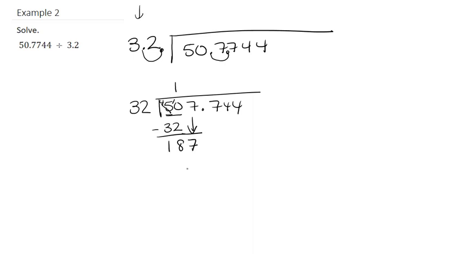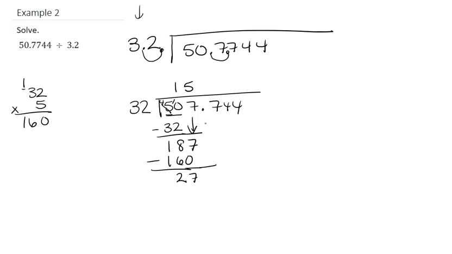Next we bring down the 7 and we look at 32 going into 187. So let's go ahead and guess that we can do this 5 times. So let's go ahead and multiply. So we have 2 times 5 is 10. Carry the 1. Now 3 times 5 is 15, plus we add this 1, so that's 16. So we have 160. So if we added another 32, that would put us over this number. So this is the perfect number. So 32 can go into 187 5 times. Because 32 times 5 is 160, we go ahead and subtract. 7 minus 0 is 7, 8 minus 6 is 2.